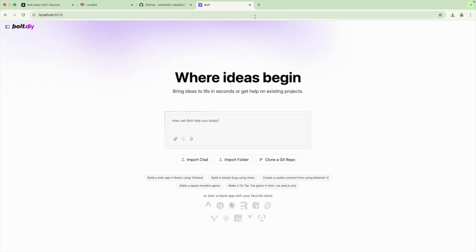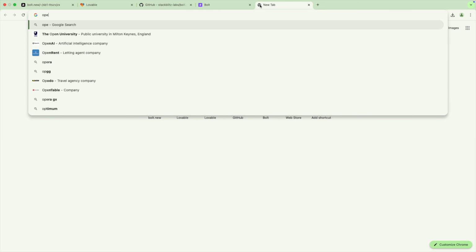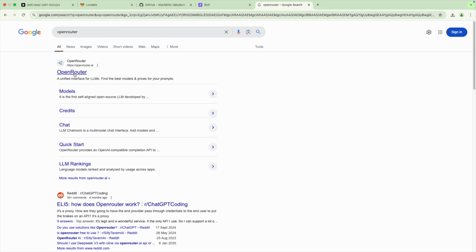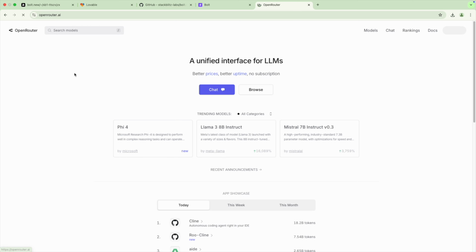Okay, now let's go to OpenRouter. OpenRouter is a unified interface for LLMs, as it explains. To keep it simple, an API for all the AI APIs.